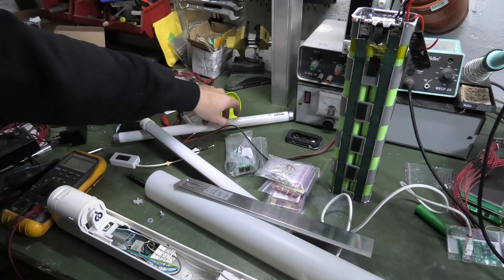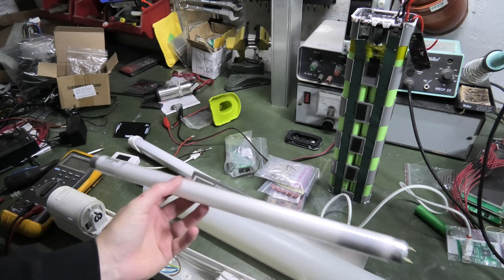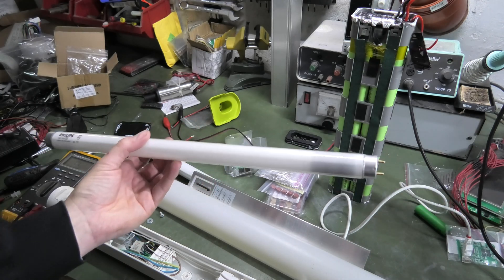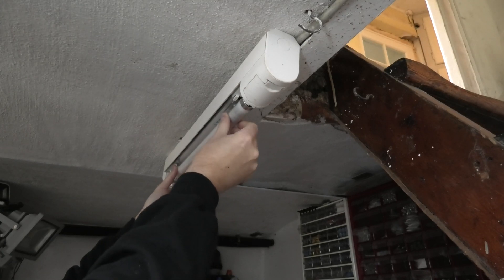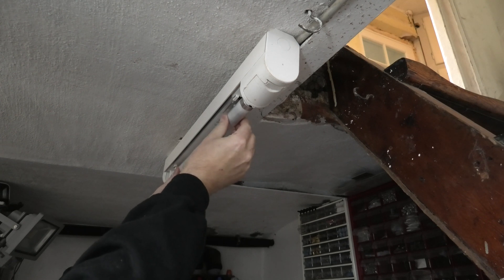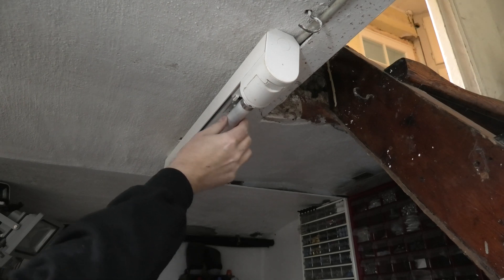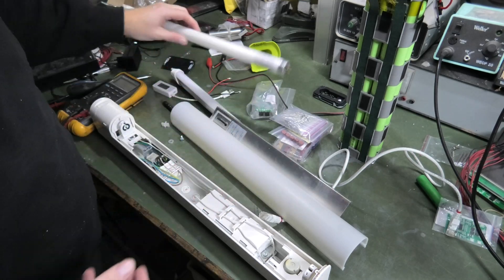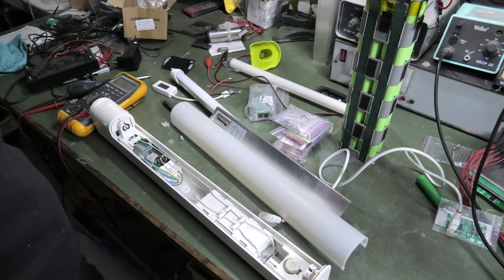I did kind of start this project without you, but it's a fluorescent light that uses these Philips 15-watt light bulbs. This one — if we put it in — might be blinking, which is really annoying. Let me just ensure the light is on... yep, light was on, so this is dead as a doornail. I do remember it blinking in the background of a video, which was really annoying.